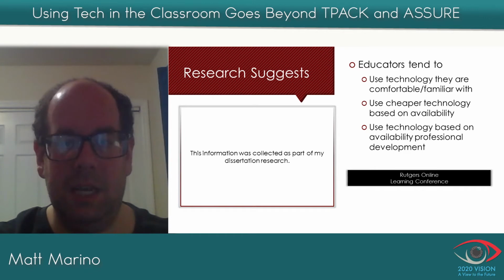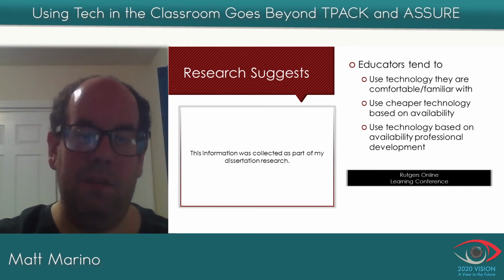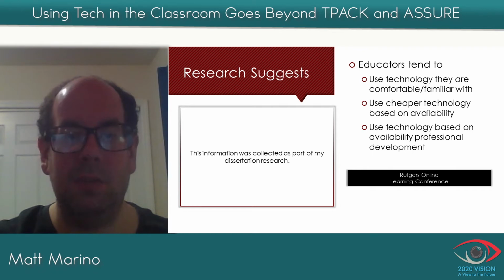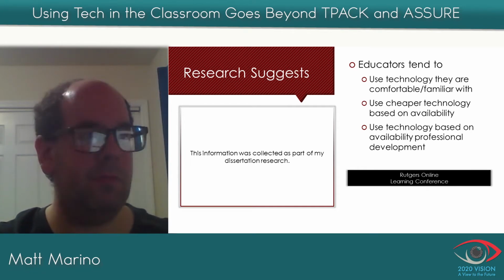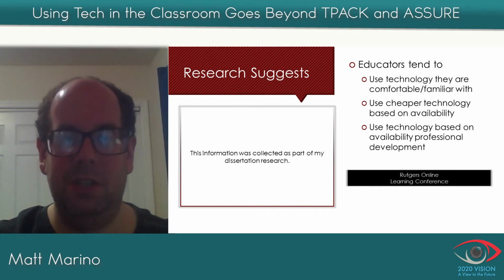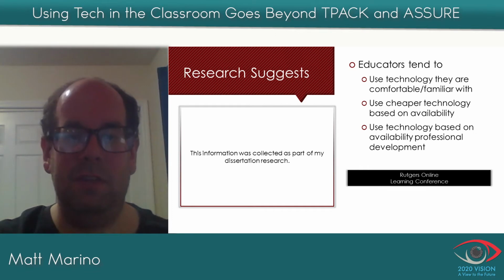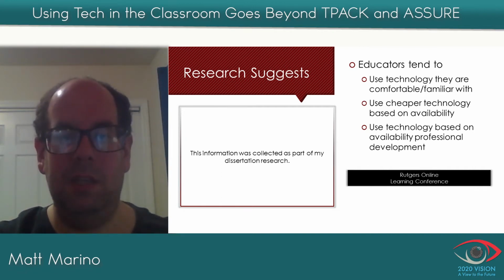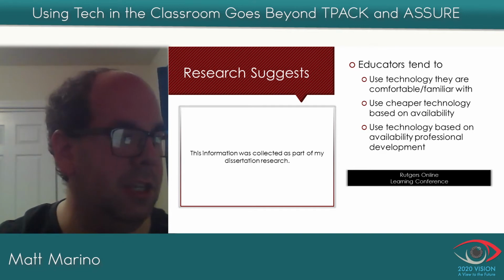You want to use a technology you're familiar with, as if you're not familiar with it, you don't know it exists or how to use it. You may want a cheaper technology, especially if you're teaching in a larger class setting. It needs to be available to all the students as well as you. And if there's no professional development available with the specific technology, it may be difficult to use properly, effectively, and even answer many student issues that may come up throughout the course of using the technology.